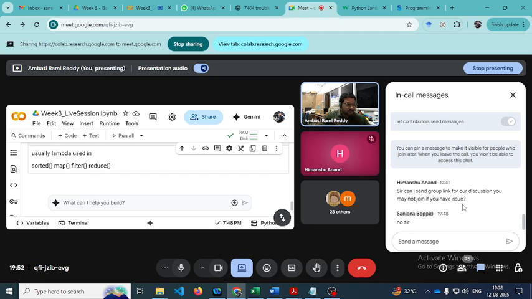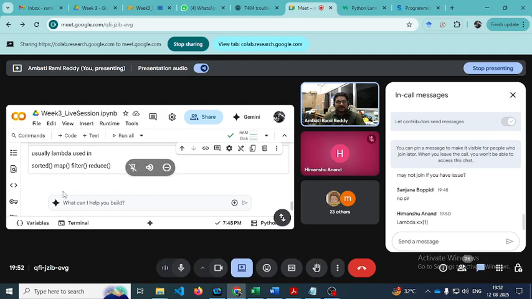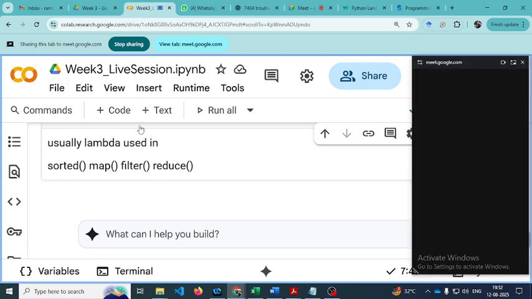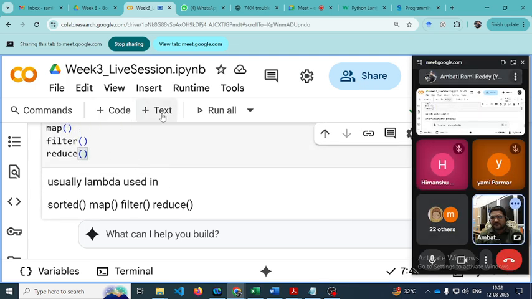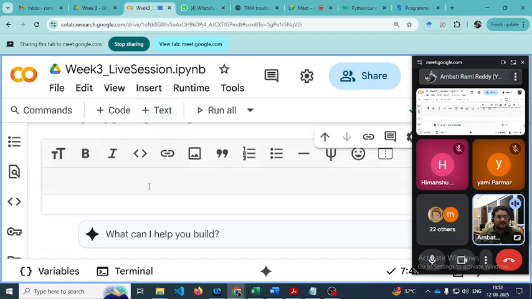Okay. The next one is, suppose you have a string of characters. You need to join those characters. Let's think that I have a string called Python.